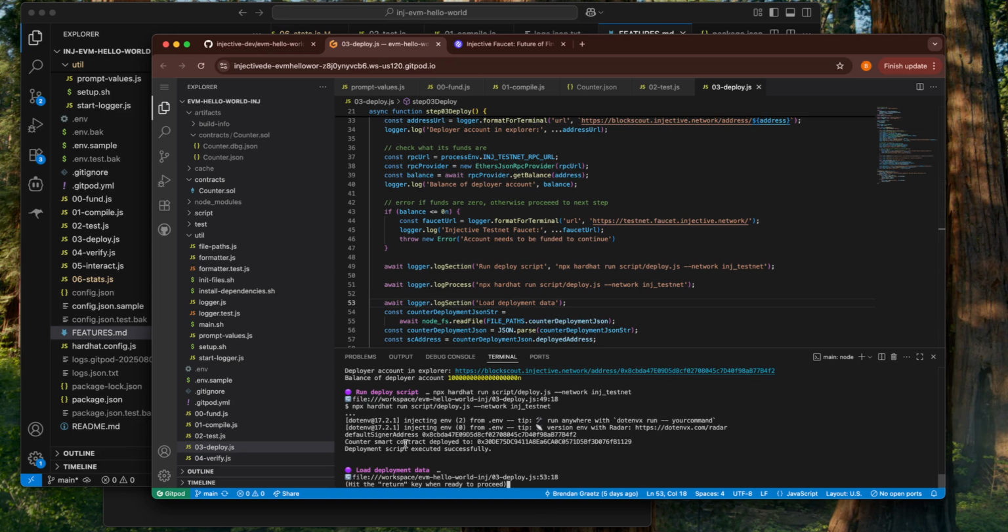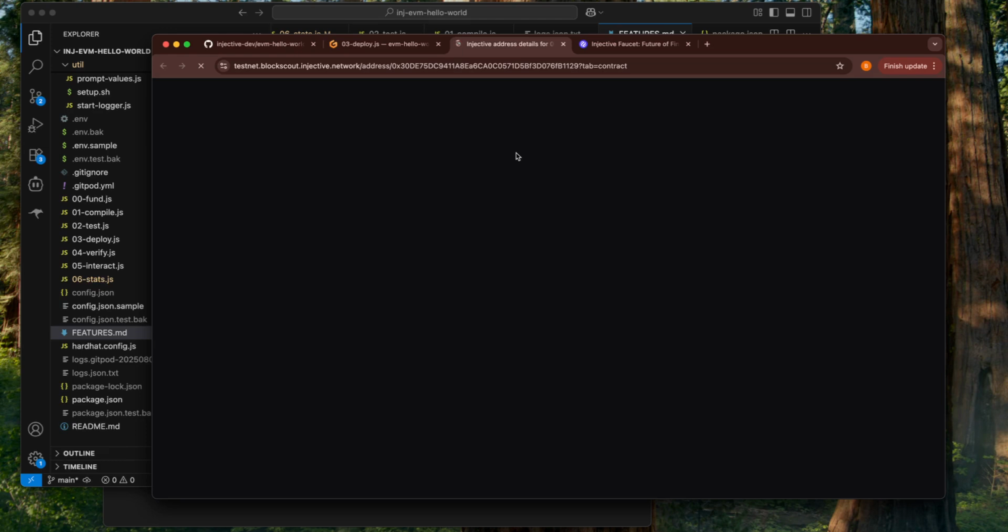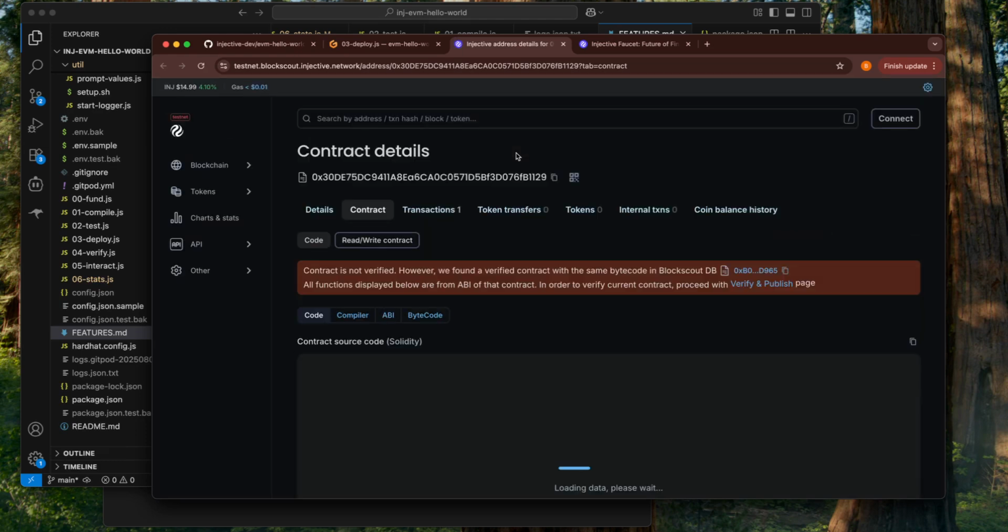All right. So anyway, the deployment transaction has completed. This is the address of the deploy. That's the funded account. And this is where it has been deployed to. So deployment data, okay, great. So now I have this, and it'll open up in the Injective Block Scout, which is the Block Explorer, and I can see the contract. It says contract is not verified, and it's able to show this anyway just because it found another one with the same bytecode.